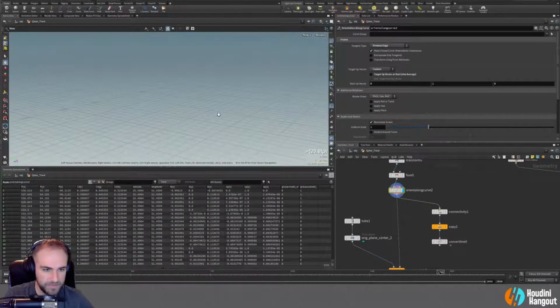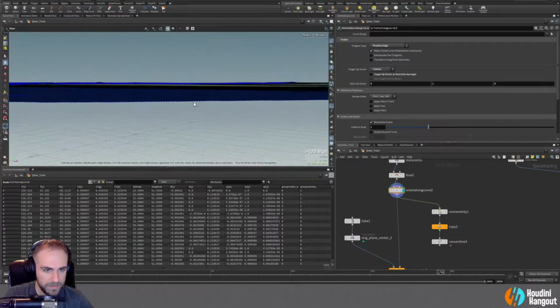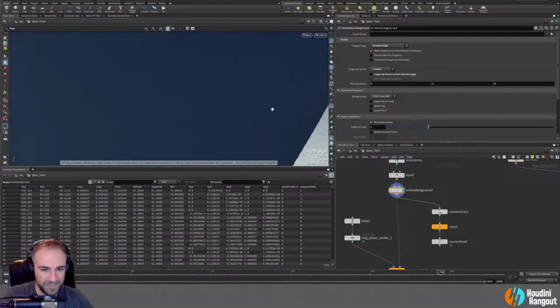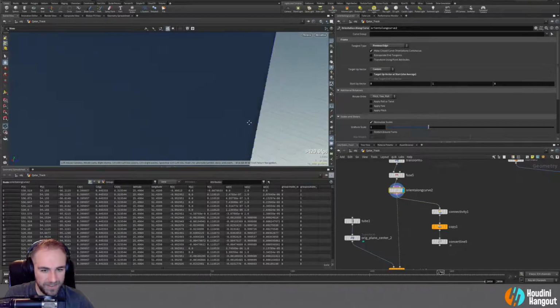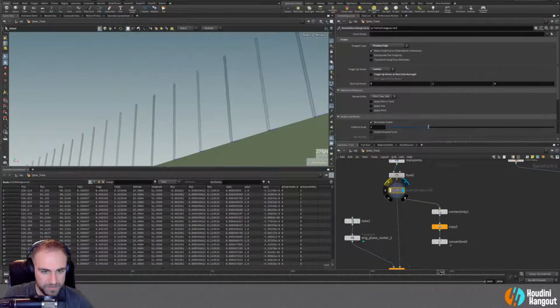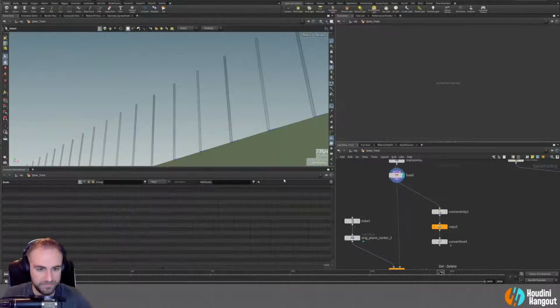I could probably just set a custom one, right? Let's see here. That's kind of funny. If I just turn that off, it seems to be doing exactly what I want it to. Fair enough.